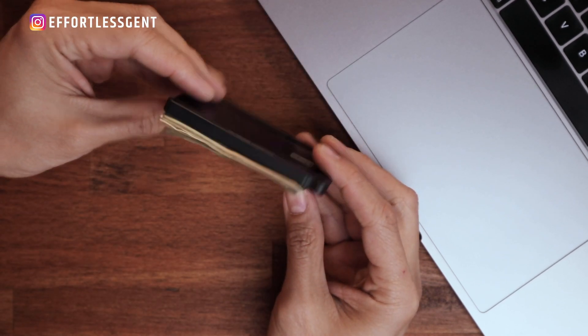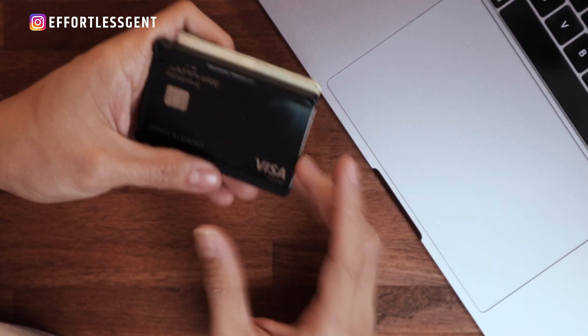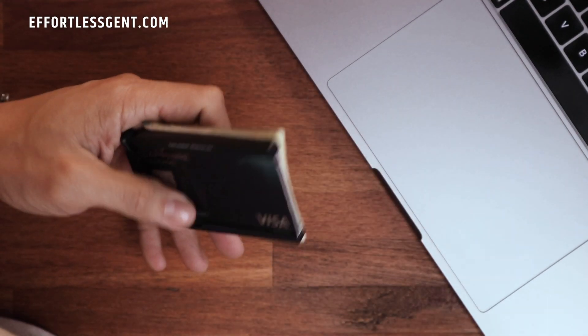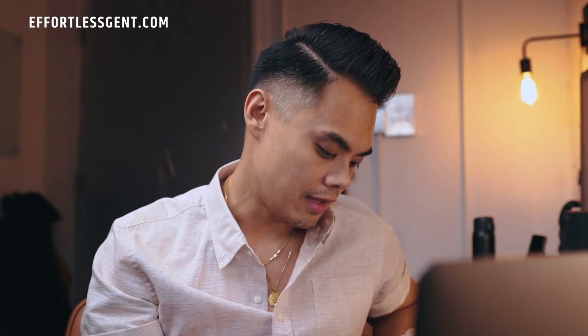Number five — and this is a personal preference thing — I just love the sound of the click that happens when you're inserting your cards. That click is so satisfying. The nice thing is that when you put your cards in with that click, you just know your cards are in there securely — it's a little signal that hey, my card is safely in there. It even clicks when you have just one card, which I really like. It's a nice tactile detail, and the obvious benefit is knowing your cards are securely held.